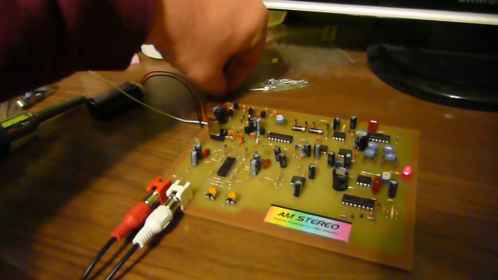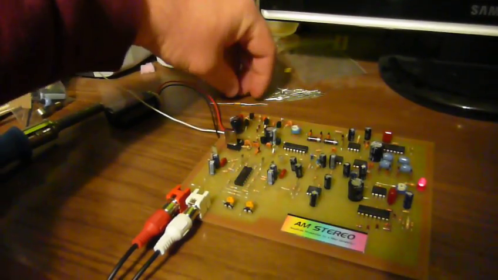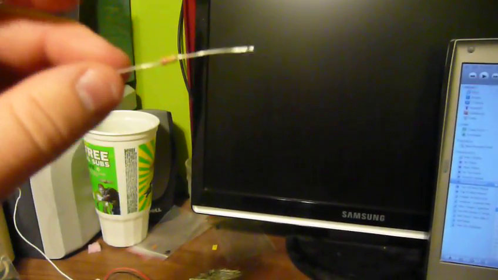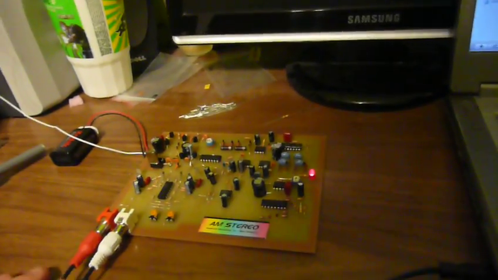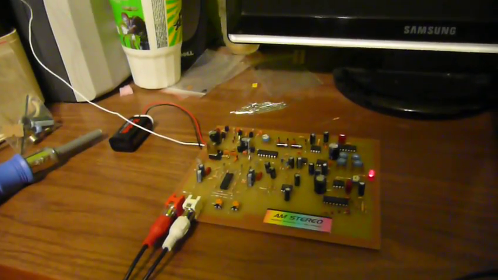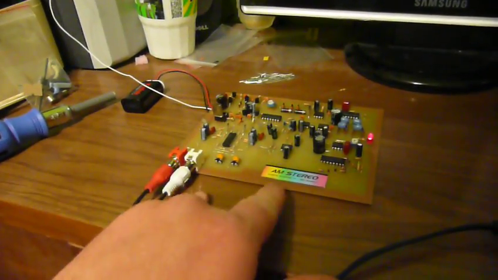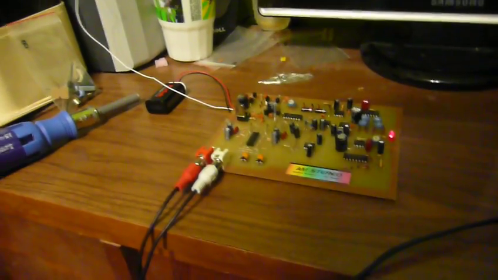And in the course of assembling this thing, you never want to have extra parts when you assemble an electronics kit, because it usually means you did something wrong. But I did have a leftover resistor, and I believe this was left over from setting up the first part of the RF circuit here. I think that's what that is. Yeah, RF number one is what I think that was left over from. And I searched and searched and searched and watched the instructional video again just to make sure that I wasn't doing anything improperly, and I don't think I was. So anyway, I don't know yet why the left channel of audio is not working.